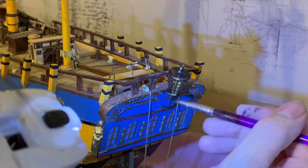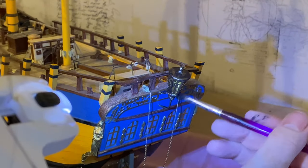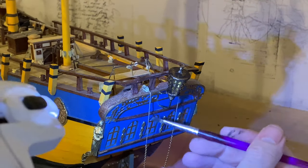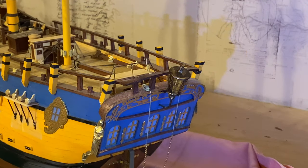Yeah, I think that's the look. I did consider putting a light inside this, but I just decided against it in the end. There we go. Yeah, I like that. Okay, on to the next bit.